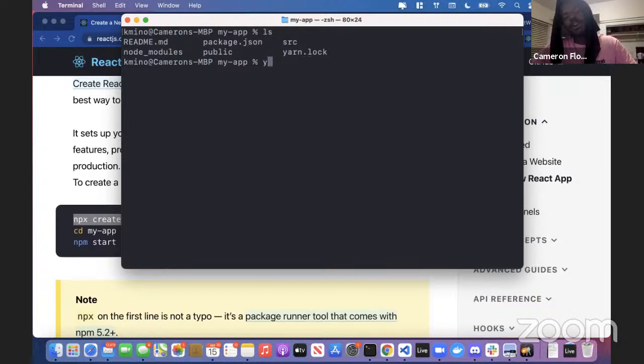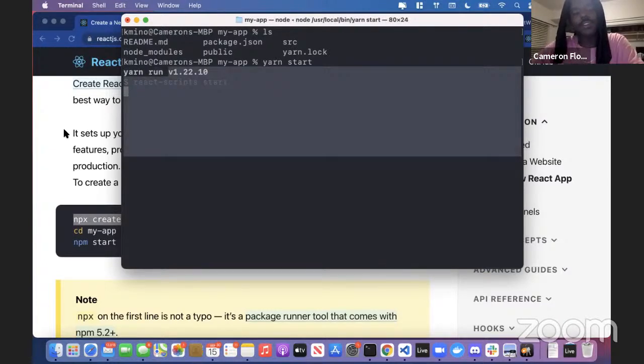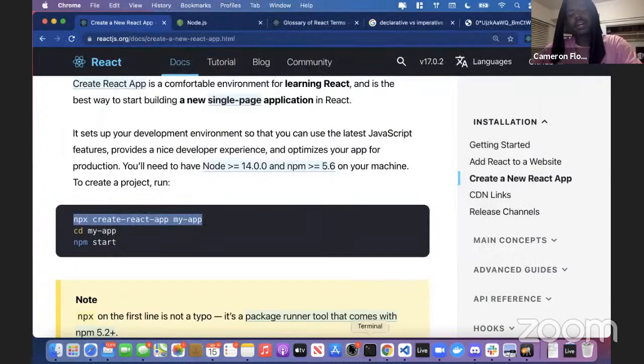For me, because I'm using Yarn, I'm gonna just do yarn start. But trust me, it's doing the same thing. It's gonna start running some scripts. And then after those scripts run, you can see the steps are here, right? So we did this step, then we changed directories, and then we did npm start inside of that new folder.